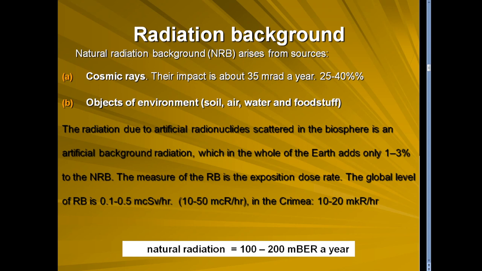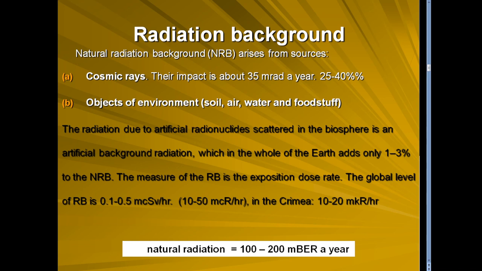Natural radiative background, technologically modified natural radiative background, and artificial radiative background due to the radioactivity of the products of a nuclear explosion are distinguished. Natural radiation background is ionizing radiation acting on a person on the Earth's surface from natural sources of cosmic and terrestrial origin, and is often identified with the concept of the radiative background.